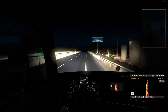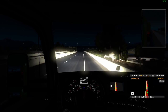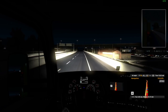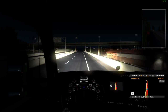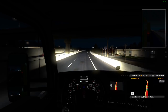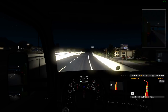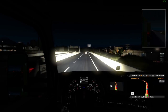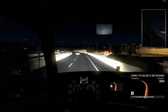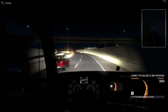Come on, baby. The high and low and the splitter thing, they've got me right now. Honestly, if I could just get those situated in my brain, like what's what here, I feel like that would make my life a lot easier. When I was first messing with this thing, I had my 18 speed in my other truck, and that one seemed a lot easier for some reason. I guess because you can split all the gears in the 18 speed, and you can high low, obviously, but in this one you can't split all of the gears because you just don't have enough.